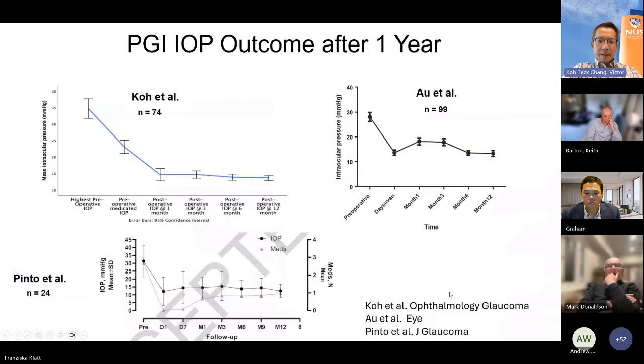Next slide. If you look at the graph, next slide, you can see this very familiar reduction in pressure as early as post-op 1 month, and then it remains quite stable. How do we interpret pressure curves like this? It's not just the absolute or the mean intraocular pressure. It is also important, as Keith mentioned earlier on, the clustering, that means the spread of the pressure at each time point. You can see the narrow standard deviation that is quite characteristic if you stent this implant with 6-0 Prolene the way we use, and this is quite reproducible in the subsequent papers by Luis Pinto and by Leon Au's group as well. Next slide.